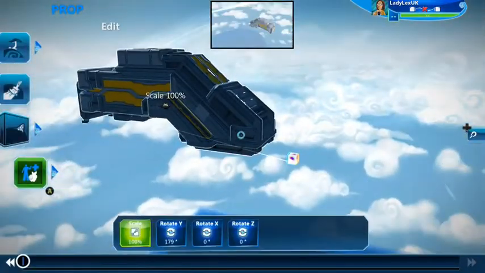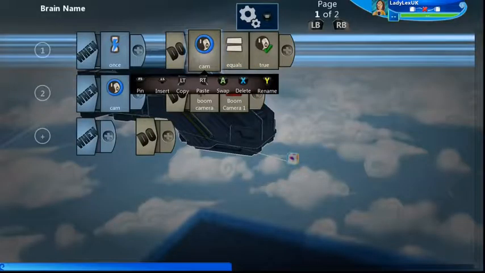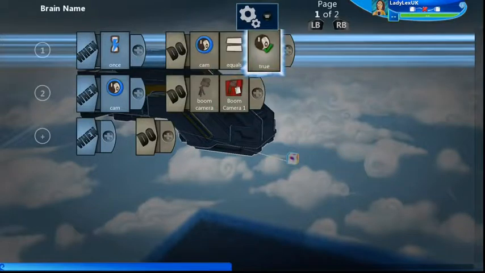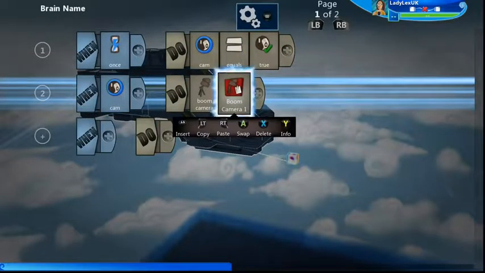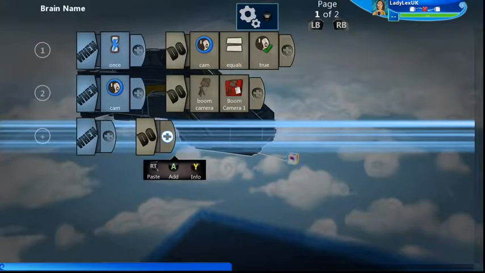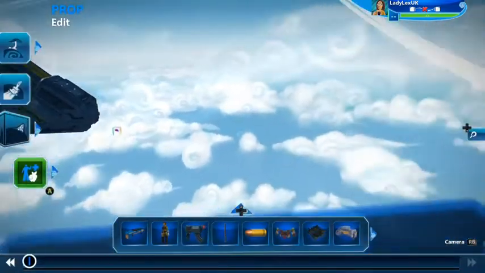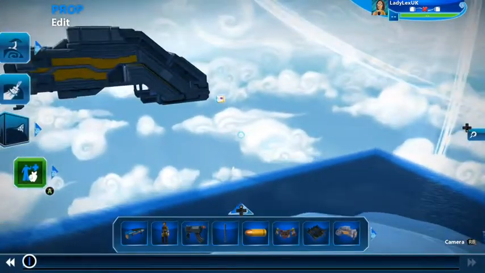And in my ship it says once cam boolean equals true, when cam is true, we're going to have a boom camera, and I've used the boom camera world wizard to place my camera where I want it to be, which is above the ship looking down. So there we go, that's my ship, and that's all you need for that.